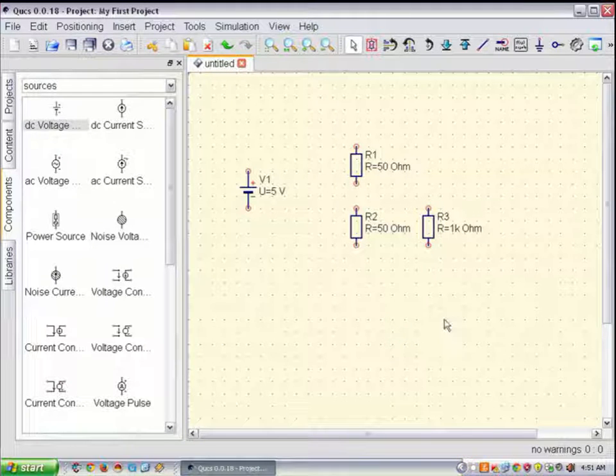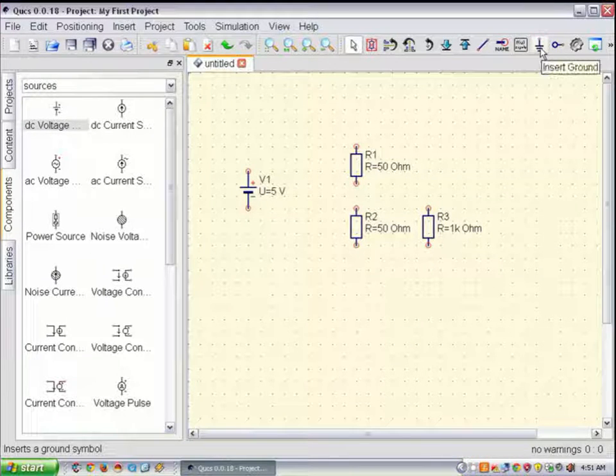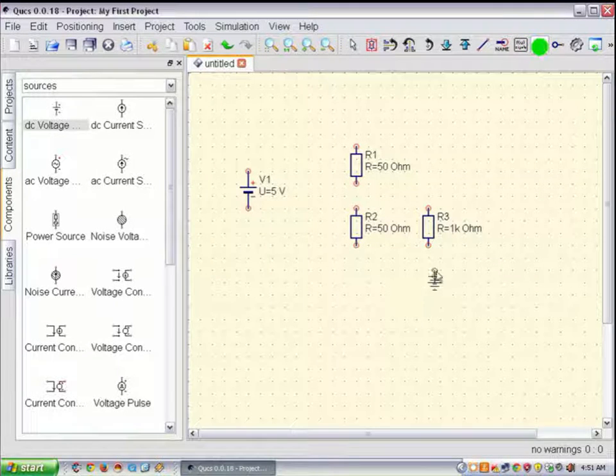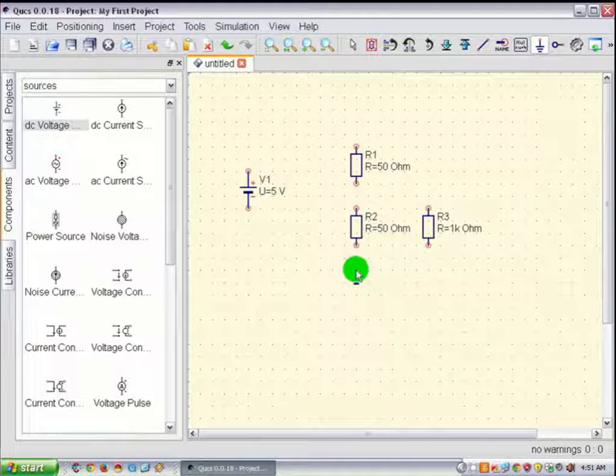Now it's time for the ground symbol. So I select the ground symbol and I bring it down. So I can position a ground symbol at one point or I can have ground symbol at different points. It does not alter the circuit. So this is a single ground point. No matter how many instances you copy, it is only one ground point. Now we are going to start wiring this circuit.